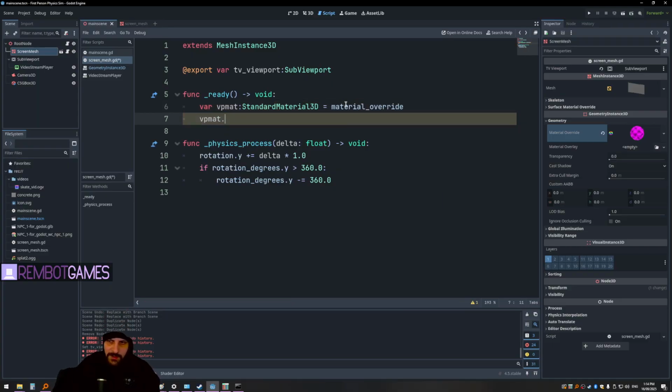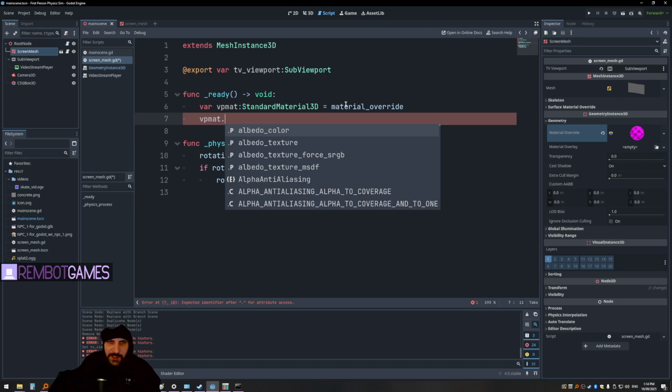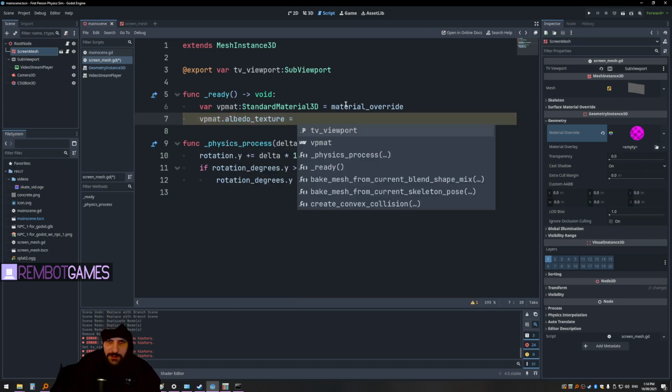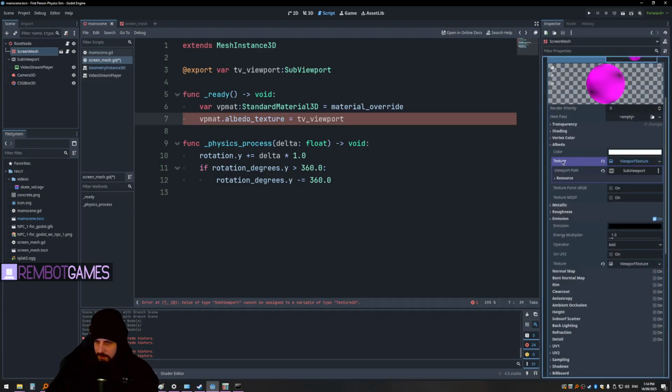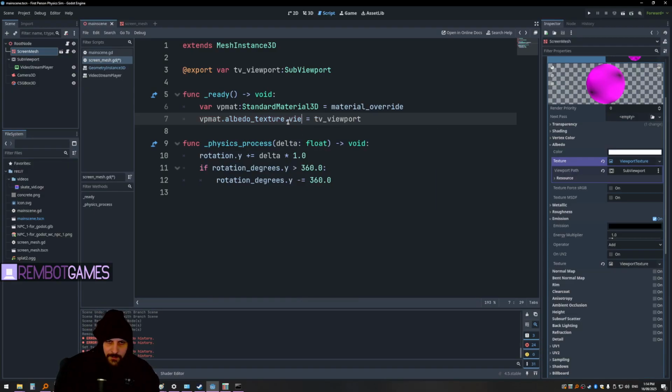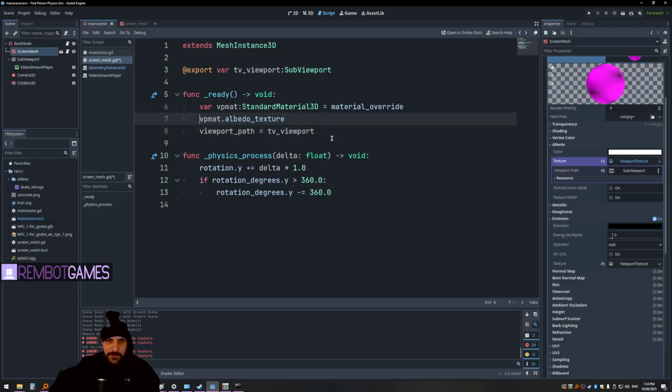There we go, VP mat.albedo_texture equals TV viewport. It's not going to work, so let's have a look. Texture is the viewport texture, so we go viewport path. We need to break this down into its little bits as well. So we go viewport texture.